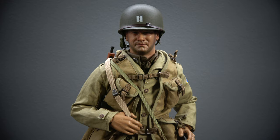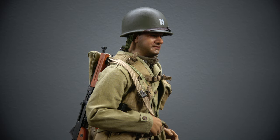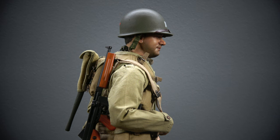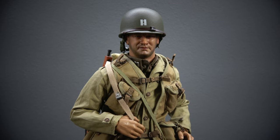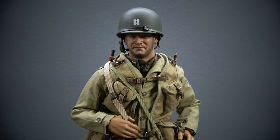The helmet had a size issue with me; it wasn't going to scale. It was too big for his head. But after I put it on his head and really futzed with it, I laid it down and fitted it to his head, and now it looks pretty good. It sits well, and it's a metal helmet. I just love that. You can probably shoot that with a .22 and it won't go through.